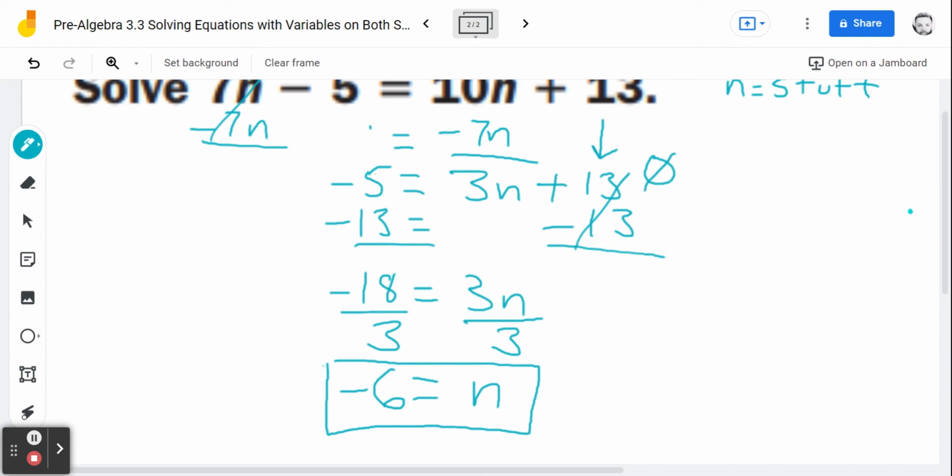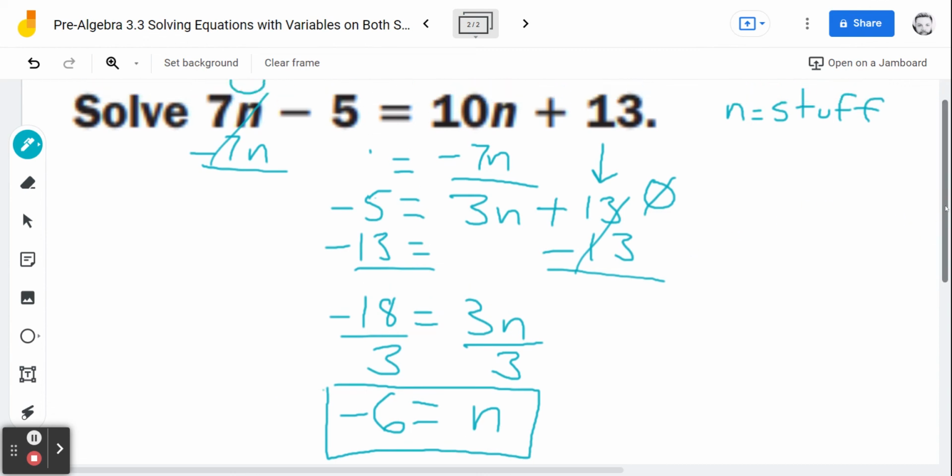I'll leave that up there for a second for you guys to copy it down. Does anybody have any questions? So if you're a little fuzzy on this, that's okay. We just got to keep practicing it. But this is like half of Algebra 1, learning this stuff. So once you master this, you're going to be a pro in Algebra 1. Okay? This is like half of it. Well, it gets a little more complicated, but this is the gist of it.